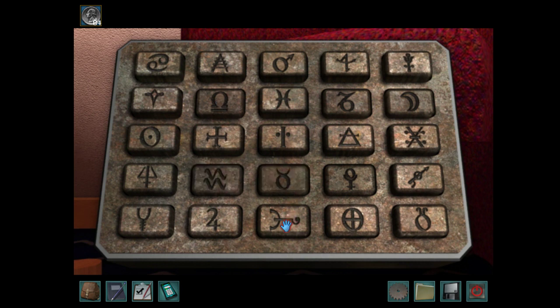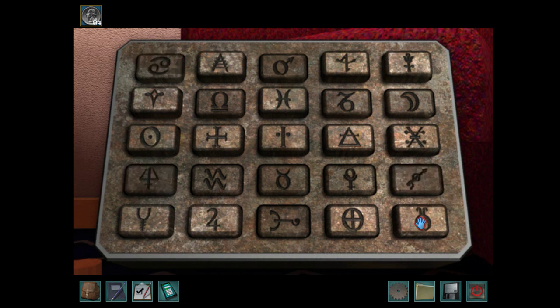So, number one. And then we go up 2, right 1, and then left 3, 6, 7, 8, 9, 10. You'll notice it's way easier this time around because when you push something, it's pushed down all the way and stays there.